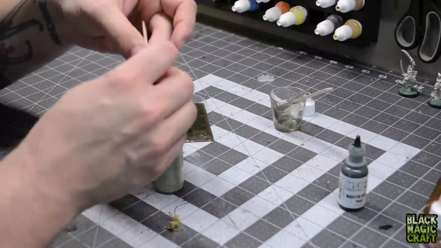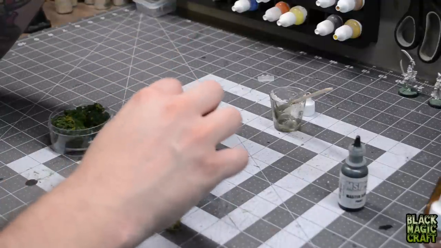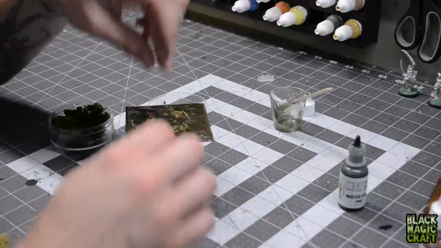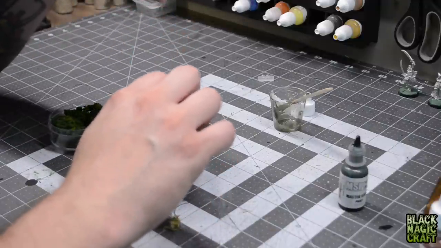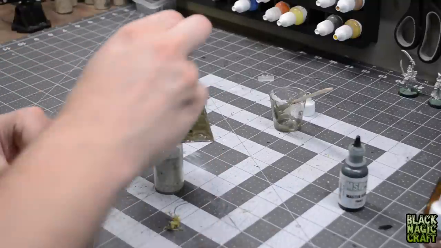Now, I know somebody out there is going to say, well, but if this is like a pit trap in a dark dungeon, and it's just this hole in the ground where there's no light, there wouldn't be any plant life growing. And it's like, well, sure.